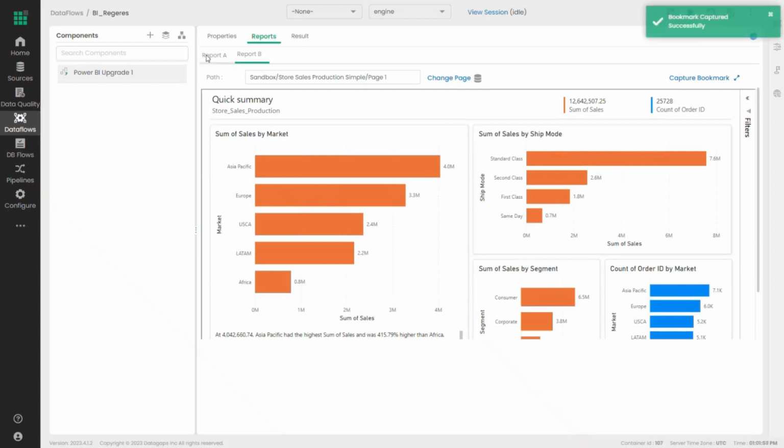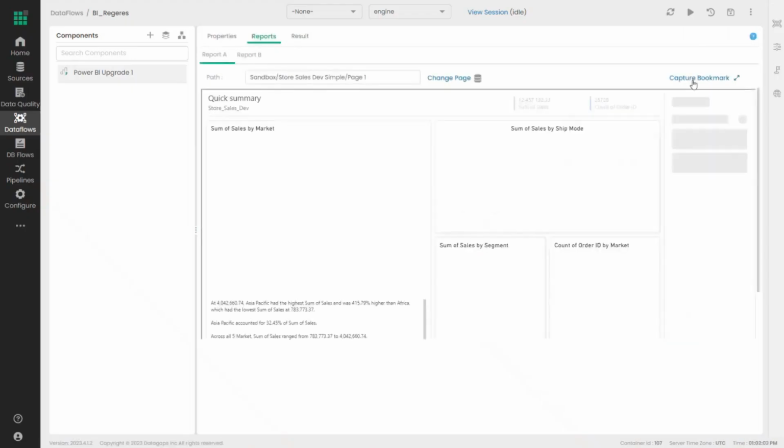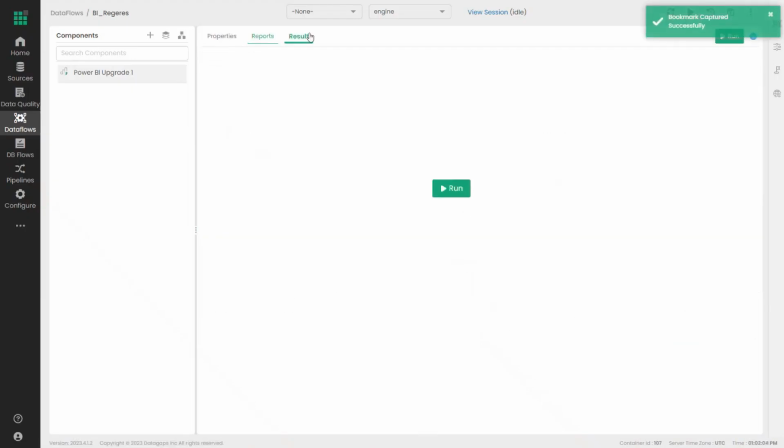I can choose to define bookmarks. Again, this is just to ensure that the set of bookmarks that we are working are being logged. Again, this is entirely user dependent. And now I'll run the system. So what's happening in the backend is quite simple. We're connecting to a very specific set of reports.